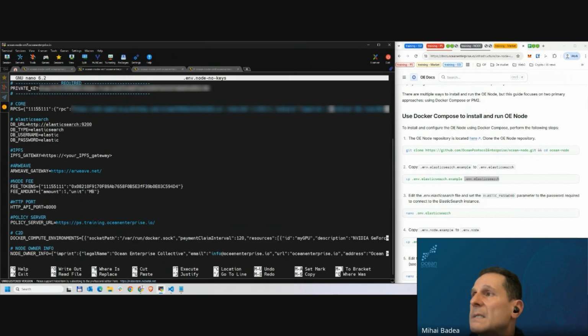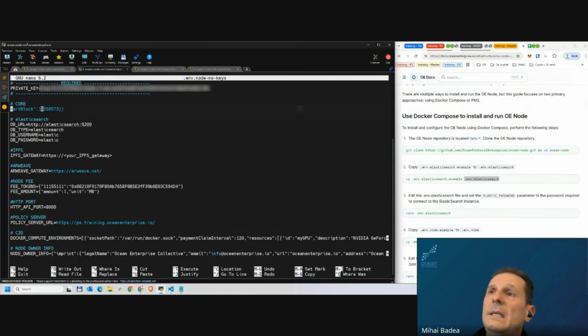The chunk size mentions how many blocks will be read at once by the indexer, and the start block basically specifies with which block it should start reading for the assets. I updated this today because this was the most recent block in Sepolia when I verified it.